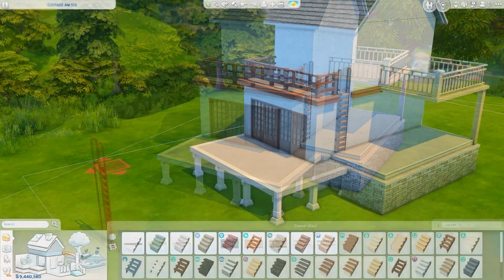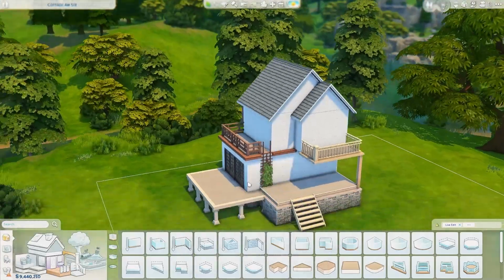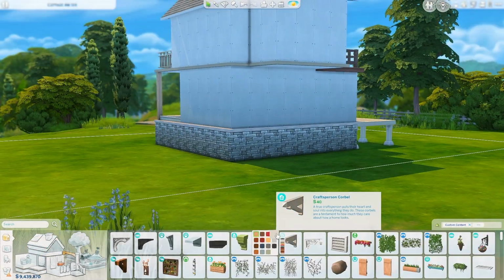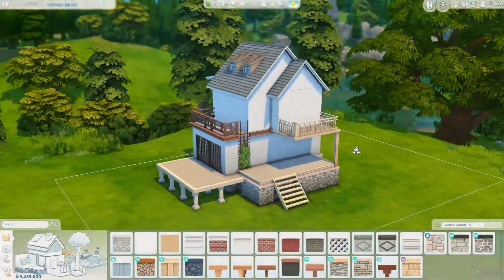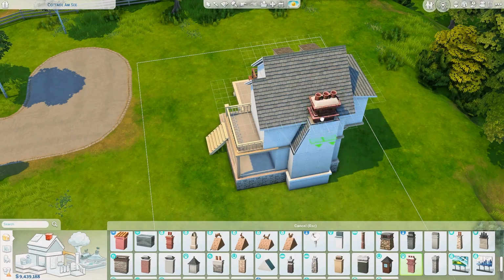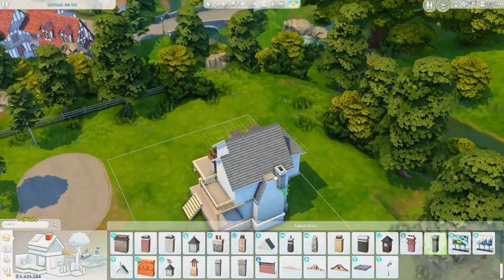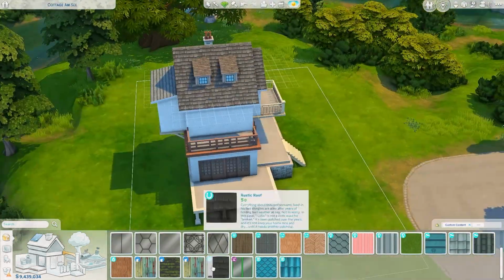But anyway, this one is supposed to be this quirky little cottage with a serene kind of feel to it because of the landscaping. I really wanted this to be, without being a lake house, surrounded by water, you could say. So there's a pond on either side of the house, and then there's a little pathway leading up between the ponds to the staircase that leads to the porch where the front door is. There's probably an easier way to say that, but whatever. I don't care. So that's what we're doing today, and it's got very cottagey feels on the interior, and it's just supposed to be cozy.